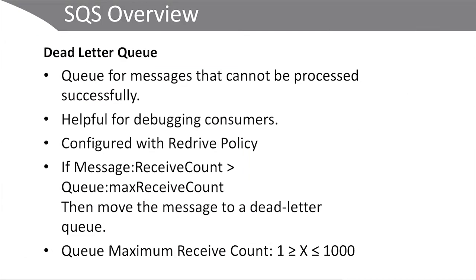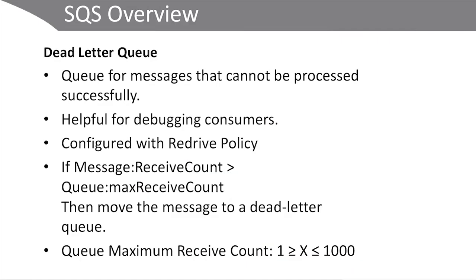The dead letter queue is for messages that fail to be processed. So if a message has been consumed X number of times, and that X exceeds the maximum receive count setting of the queue, then it gets moved into a dead letter queue, provided you have configured it. This is called a redrive policy. So when you configure a redrive policy in SQS, you are saying that if a message is consumed this many times and it hasn't been processed successfully, I want you to move it into this dead letter queue. The queue maximum receive count has to be between 1 and 1,000.